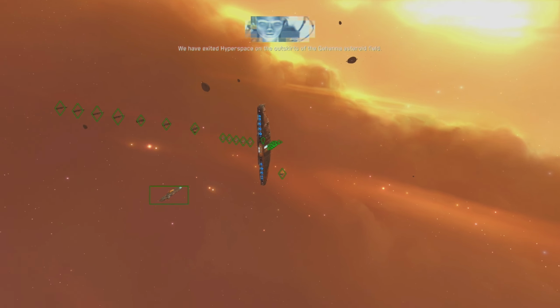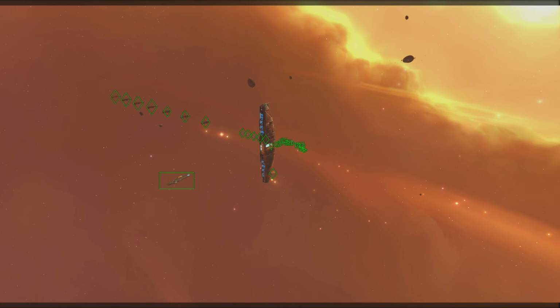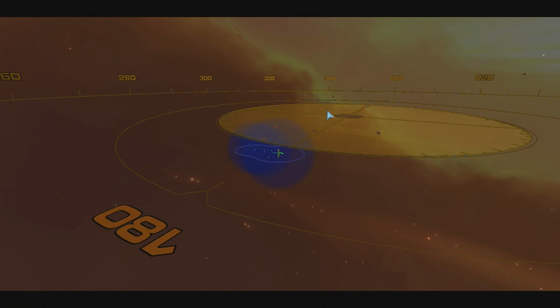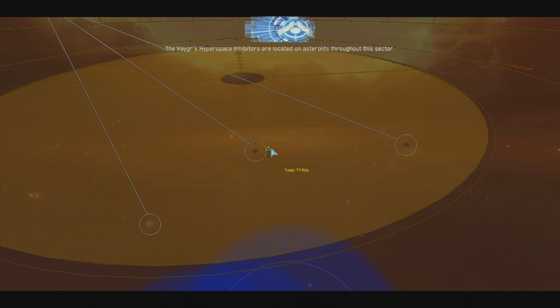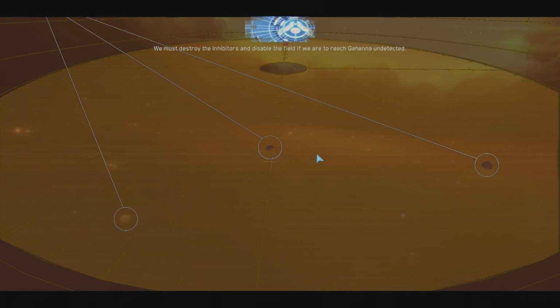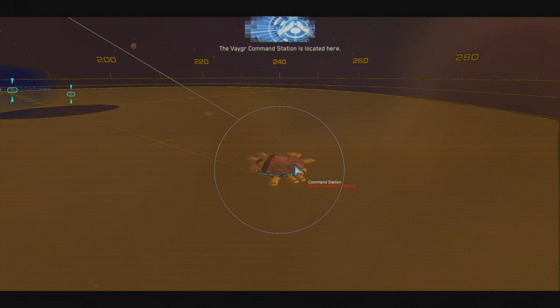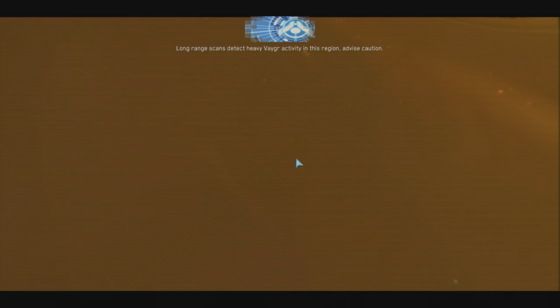We have exited hyperspace on the outskirts of the Genna asteroid field. The Vagar's hyperspace inhibitors are located on asteroids throughout this sector. We must destroy the inhibitors and disable the field if we are to reach Genna undetected. The Vagar command station is located here. It must be neutralized. Long-range scans detect heavy Vagar activity in this region.